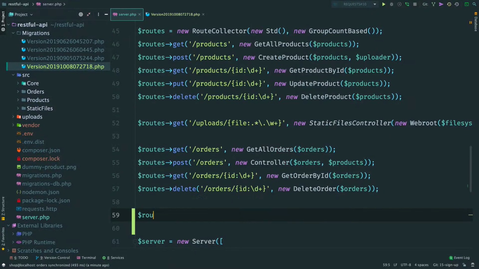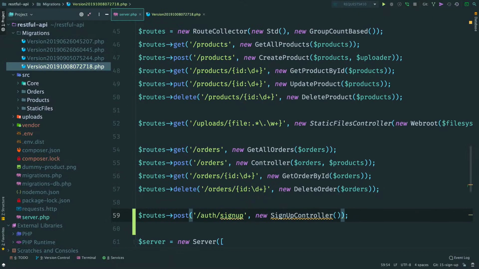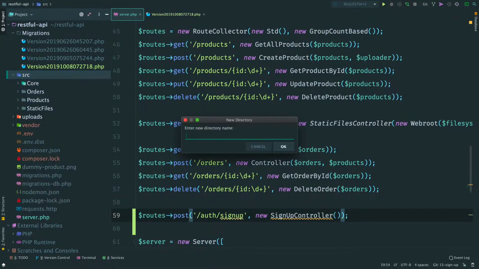Let's create our first route. It will be a post route to create a new user, auth/signup, and the controller SignUpController. We create a separate namespace for authentication controllers. Let's name it Authentication.